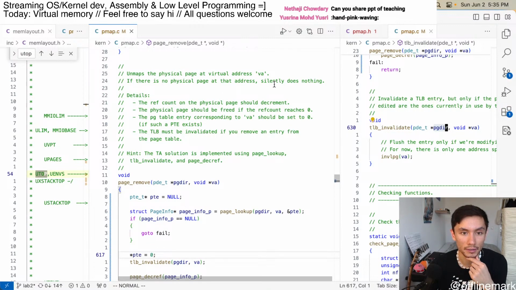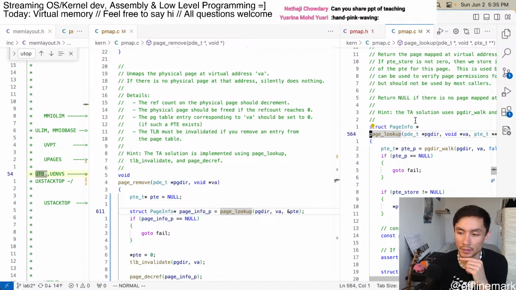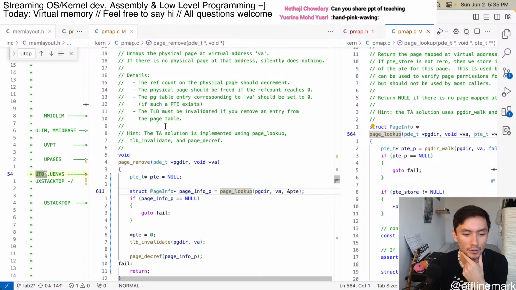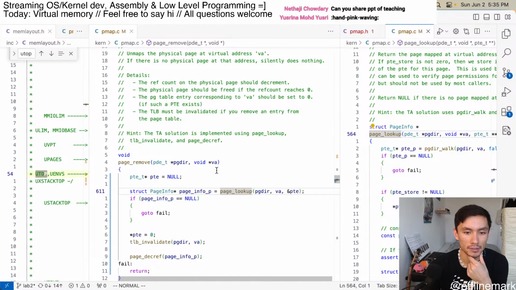Silently does nothing. So there's no physical address there. That means, oh, wait, what? There's no physical page at that address.